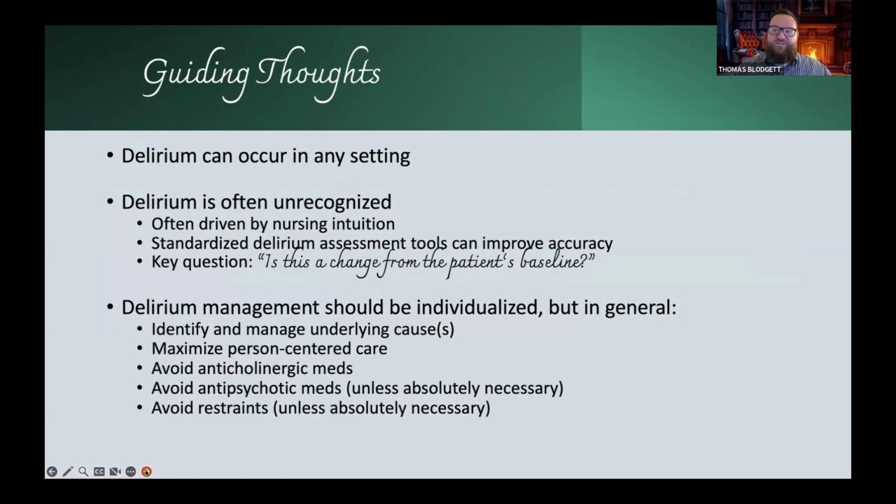It can occur in a hospital, which is usually where we think about it, but it can also happen in homes, in residential care, on the golf course, right? It can happen anywhere. And the other major thought is that delirium is often under-recognized, especially when we're using our intuition to guide us. So we wanted to make sure that students left with the impression or the knowledge that a standardized assessment tool will help gain some sensitivity.